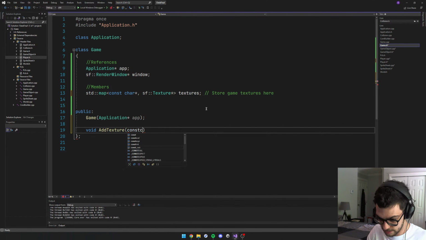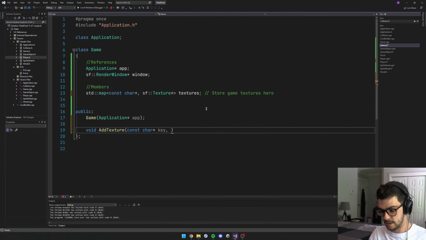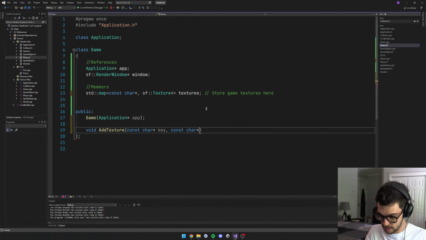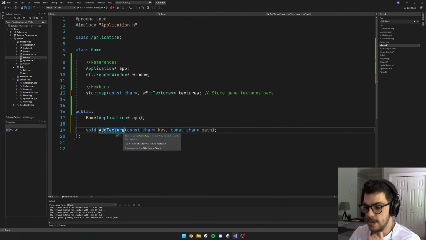Void add texture const char pointer key, and then we're going to key and path.